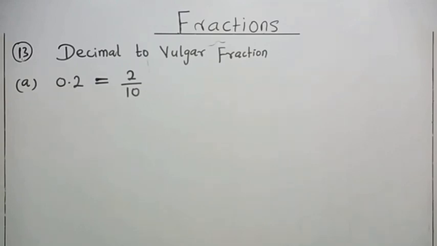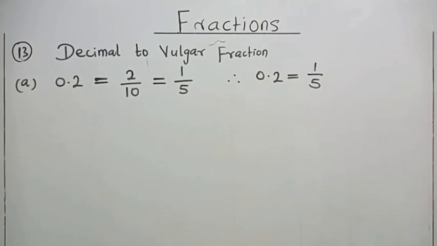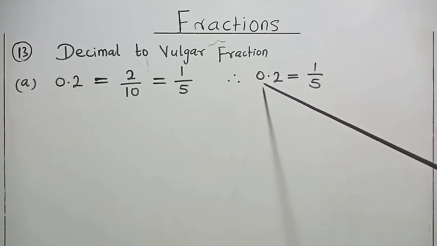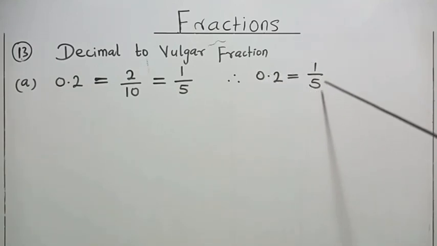What is that factor common to 2 and 10 that can do this division at this point? It is 2. Therefore, let 2 divide 2 and let the same 2 divide 10. Please, what then turns to be the answer? As you are thinking, let me write the answer. Afterwards, you compare what you were thinking about with my answer. Please see the answer. And here it comes. It is 1 over 5. The conclusion, therefore, is that 0.2 is equal to 1 over 5, whereby this is decimal and this is vulgar.